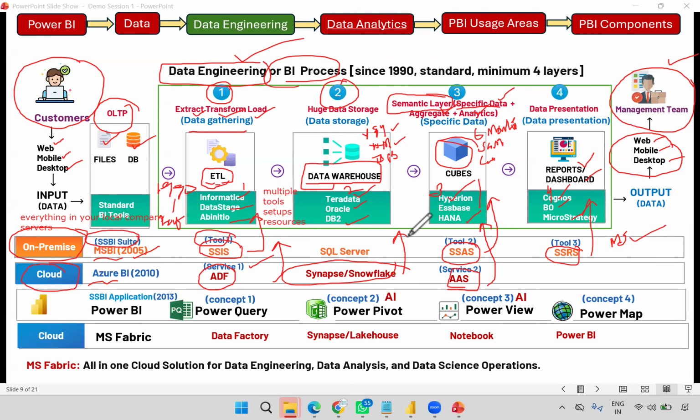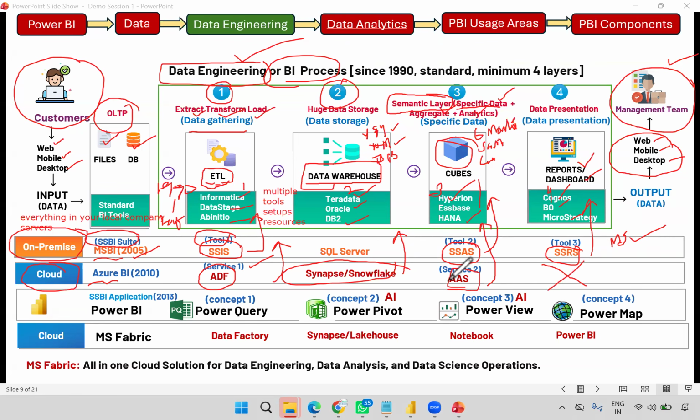As companies move to cloud, Microsoft also moved to cloud for BI, and at the Azure level they give Azure BI. But no reporting, very important point to remember.